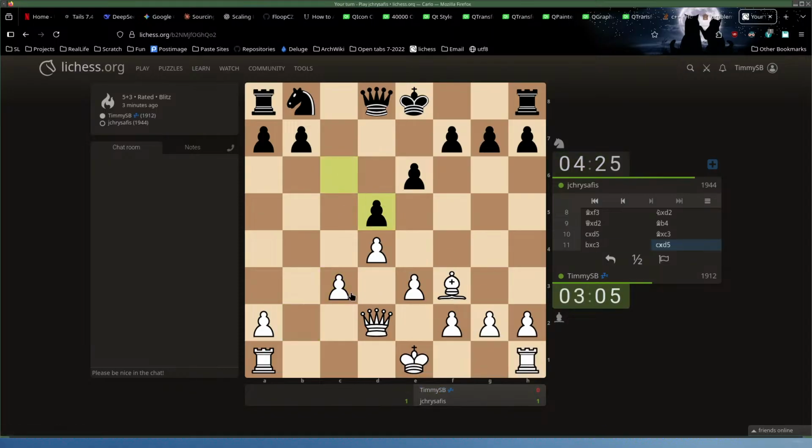And then the question is, is this a weak pawn, or can we push it? Cannot push it yet. Actually, I can push it. If I push it and he takes, I win a rook here. Just immediately push it. Pushy, pushy, pushy. Let's push the pawn.